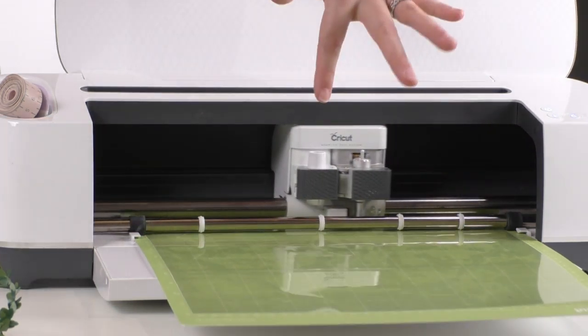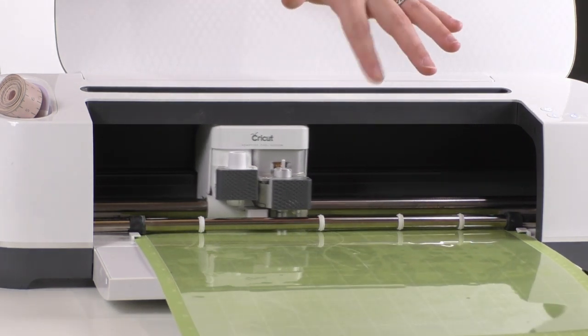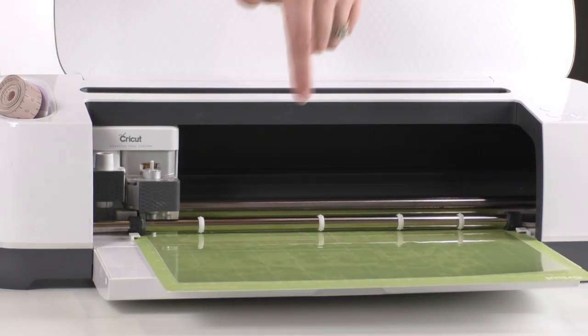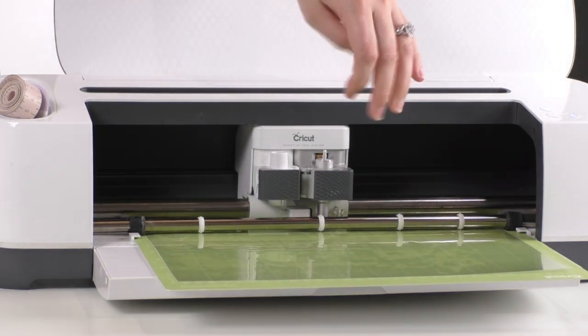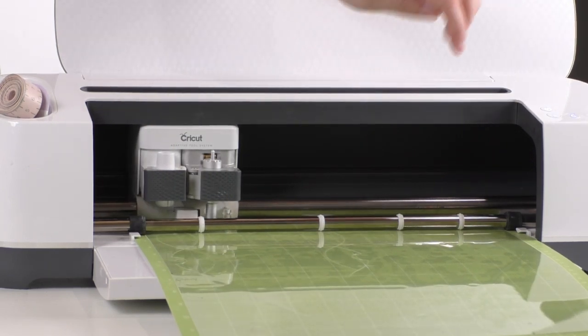Now, I also don't want you guys to panic because this is going to scare you, because it's all going to come up off the mat. But listen, this top of plastic is very hard to clean cut right through, but I've probably made 20 of these and they all work the same way. They're all gorgeous.